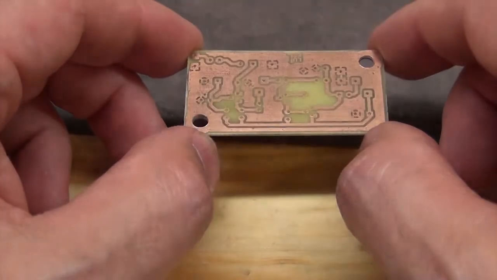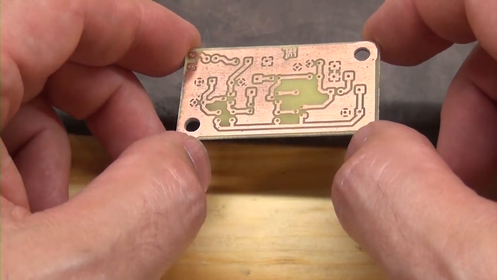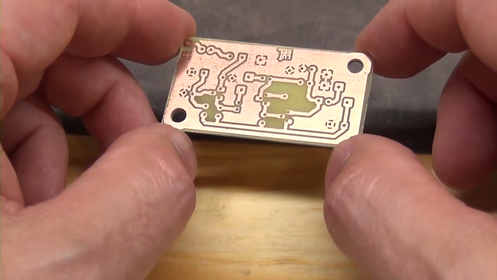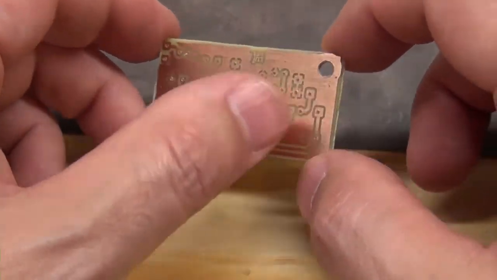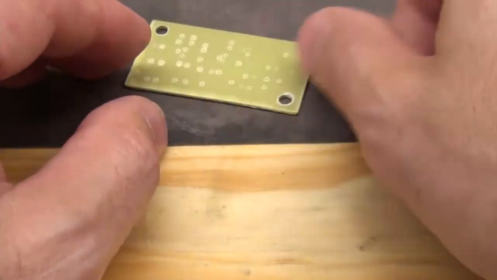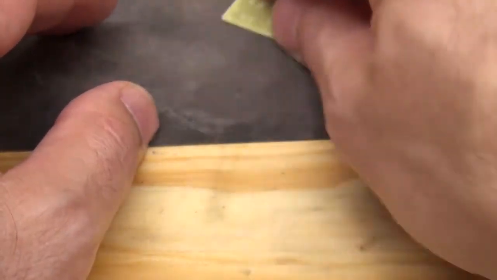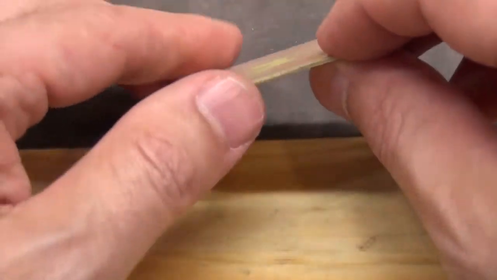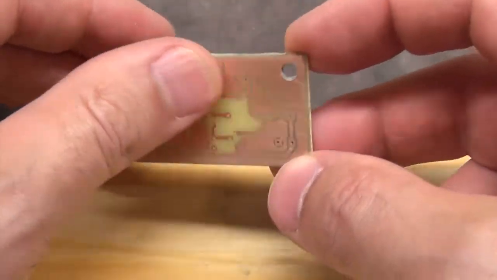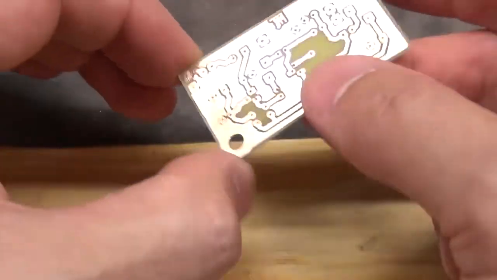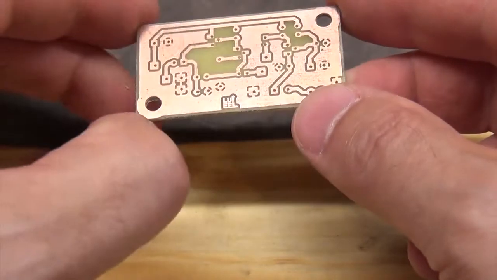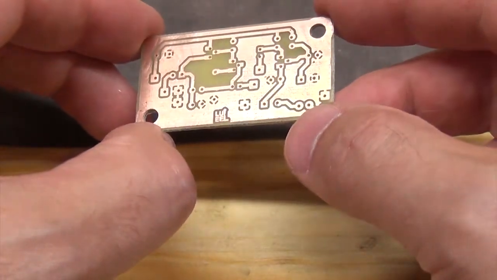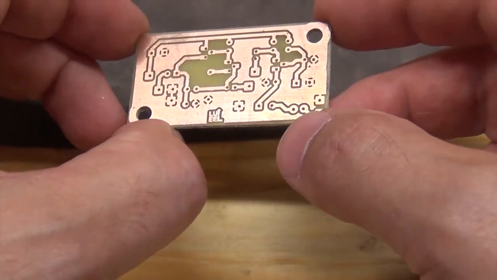After drilling, there's burrs around each of the holes. So before I go to the next step where I'm going to put the tin coating on there, I like to take a piece of 800 grit sandpaper and just lightly go over the surface of the copper and get rid of those burrs. That's much smoother and it's ready to be cleaned one more time. I will run it through a quick wash with some of the brake cleaner and then I'll put the electroless tin plating on there.